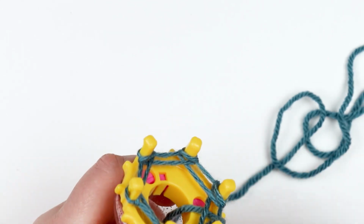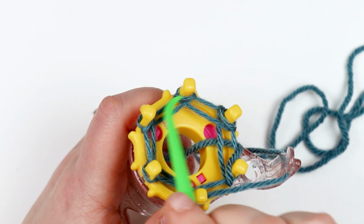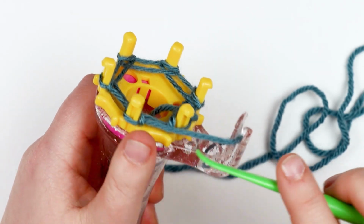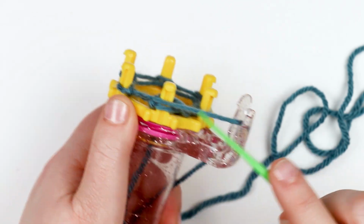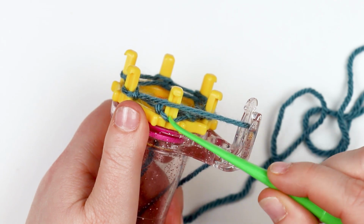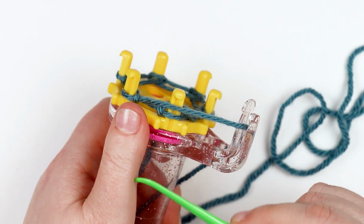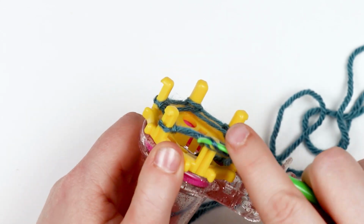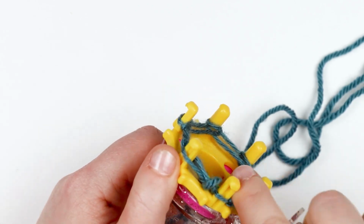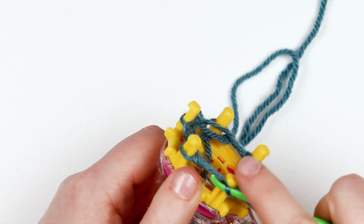Okay, so I've just finished my first row of knitting, and again, just pushing those loops down so they're all near the bottom of the peg will make knitting easier, because you always want to have your working yarn above the loop that's already on the peg. Okay, and so we're just going to continue with picking that bottom loop up and over the working yarn until our project reaches the desired length or size.